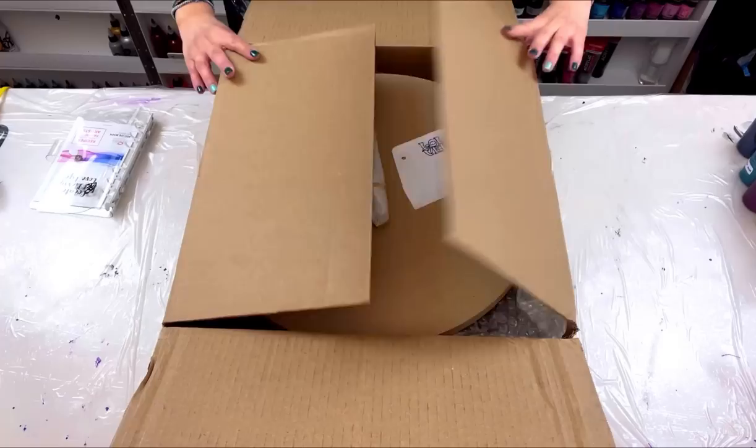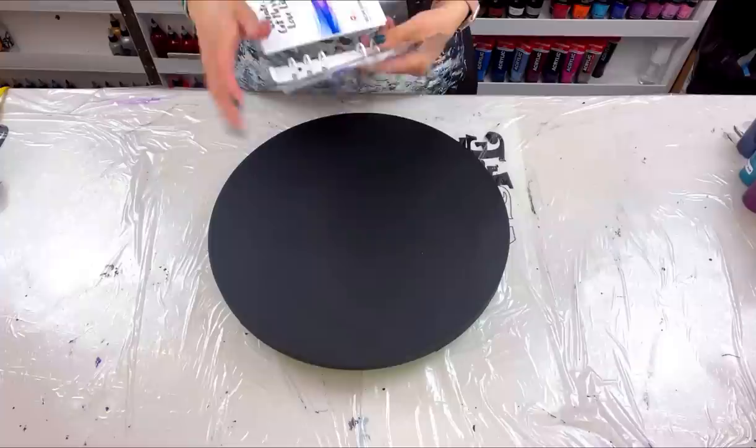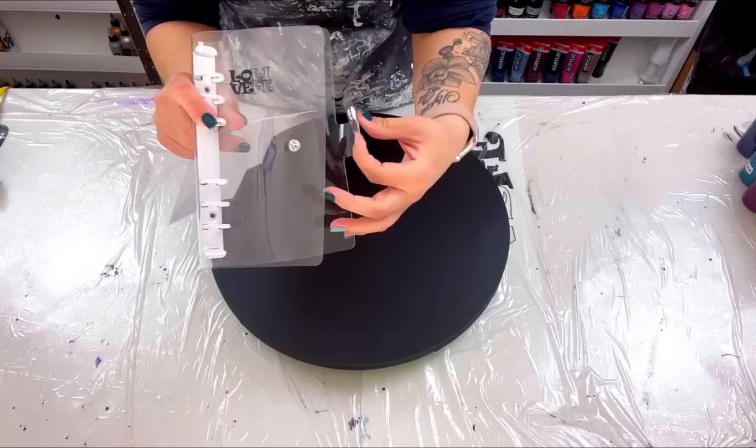That is it. Now, let me show you the fun part of this kit. This is something new that Adriana from Lolivefe has come up with. This is the greatest idea. So you get this super cute little binder. Okay, this little plastic binder. I think this is so cute.